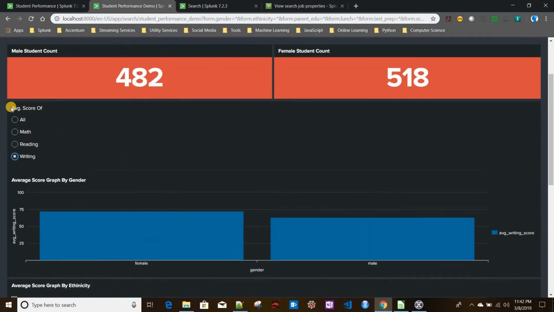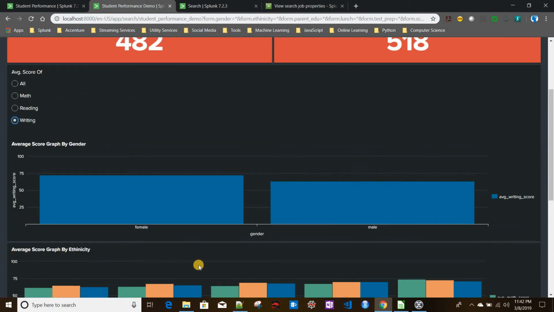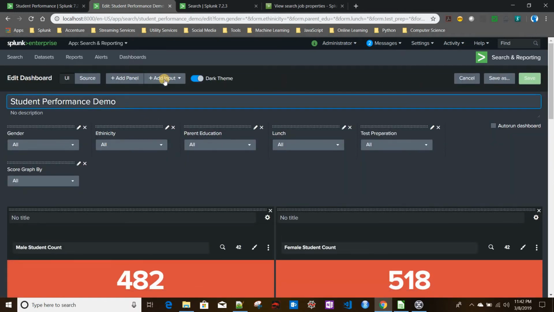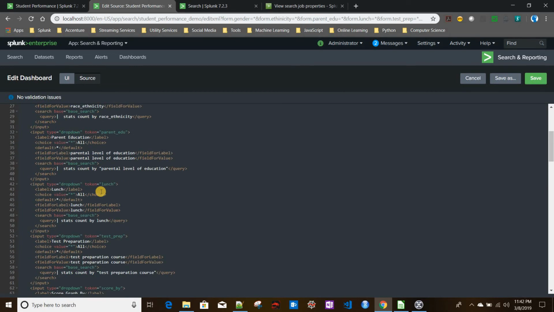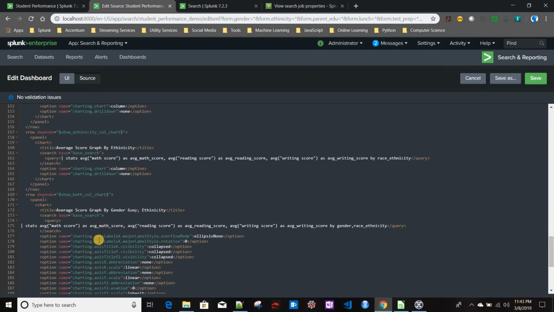Okay, so again, by capturing the change event, we have implemented this one, right? Similarly, we'll implement this one as well, but this time it will be horizontally aligned radio buttons. Now you will see a difference in the implementation. I'll again go to edit, capture a radio, go to source, and take that particular radio button code. So this is our code. Again I will go to our ethnicity panel and paste it over there.